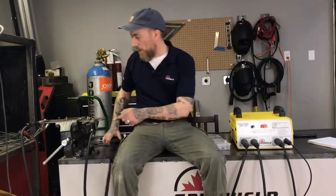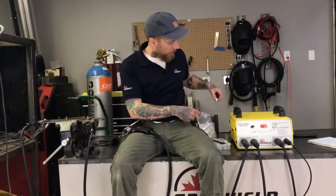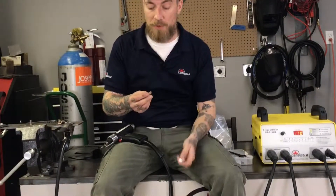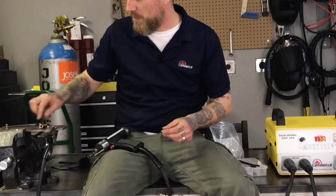I've got one set up here, partly taken apart so it's empty. I'm going to show you guys how we load it and then we're going to hit this plate with one and see what happens. When I went out today I bought studs that were too long, but thankfully we're in a metal shop so we were able to chop them down to the acceptable size for our collet. Just something to think about in case you ever buy the wrong size like I did.